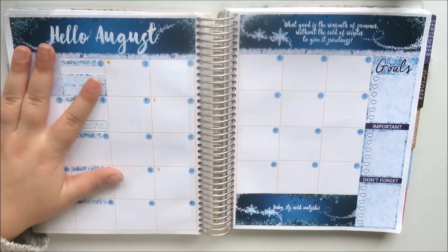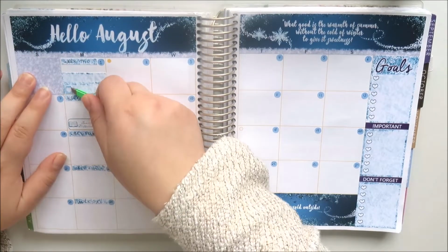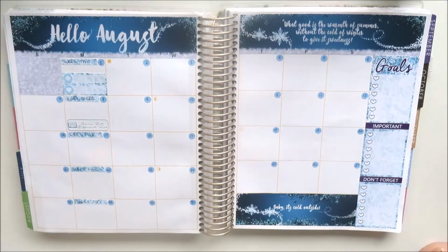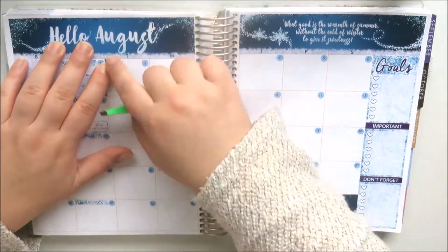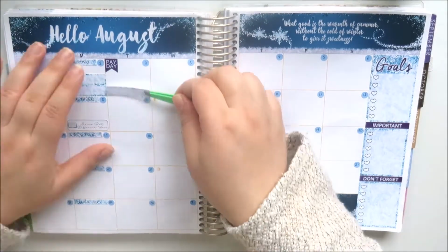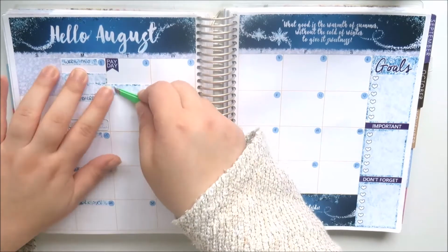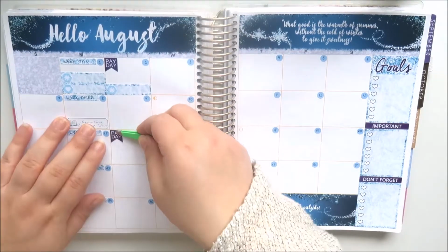Now, the next thing that I'm doing is I'm just using the same but different week sticker, and I'm just putting that on the 8th because that's the start of all the same but different week. And I'm using two labels from the kit, and I'm using an asterisk this month for money related things, and then hearts I'm going to use for birthdays.